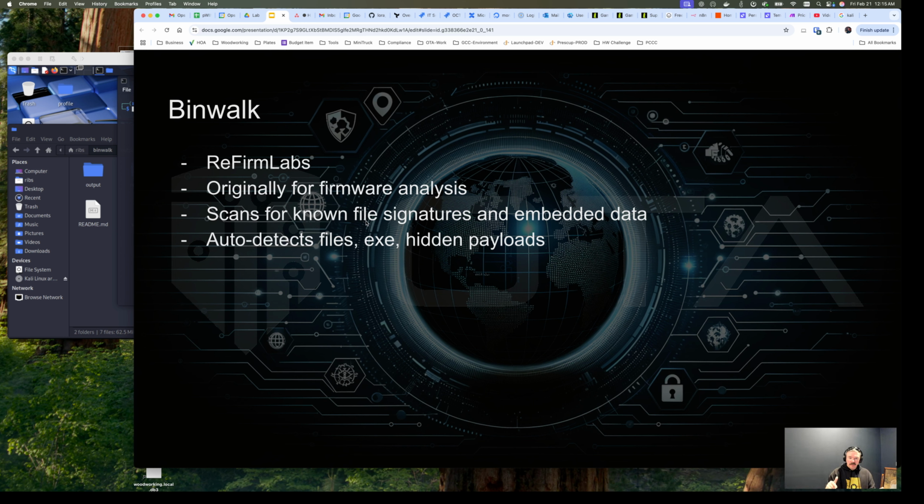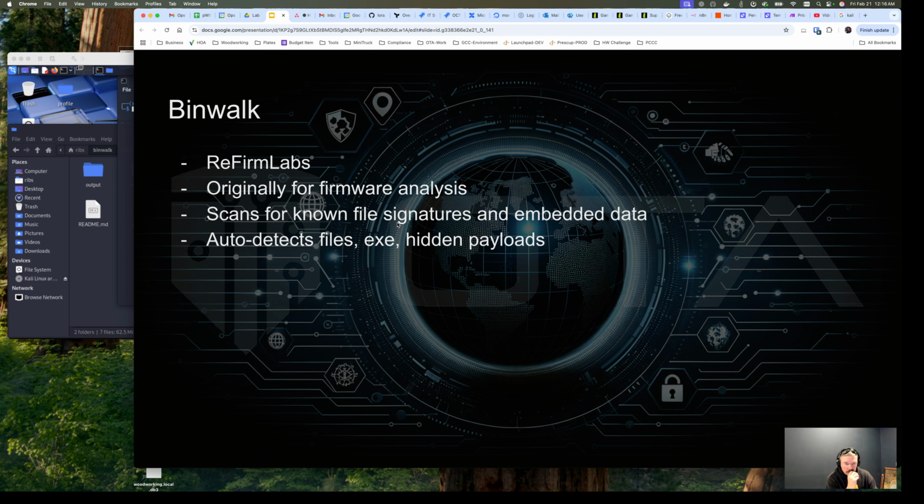Okay, now we're going to get on to Binwalk. It's going pretty quick. So Binwalk was originally built by Refirm Labs, our friends who we love and have since been acquired by Microsoft. So they got bought by Microsoft and integrated into their company and their technology, integrated into Microsoft Defender for IoT. Pretty neat. It's a little bit reassuring knowing that those guys are working for Microsoft now.